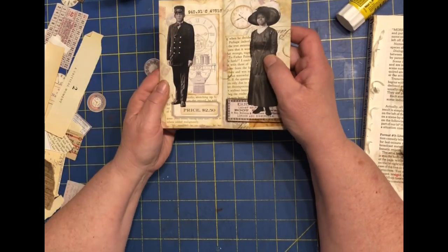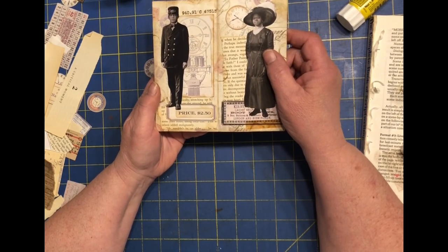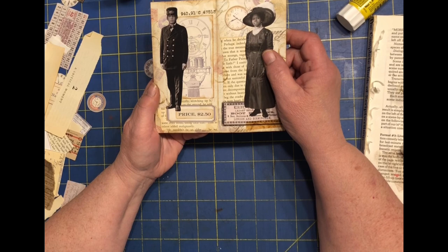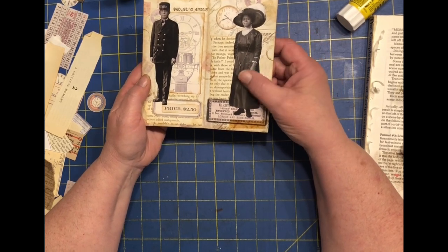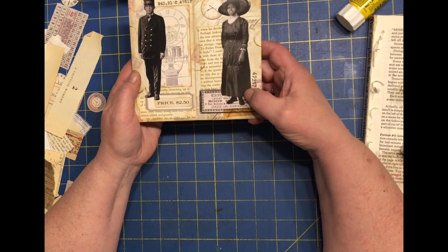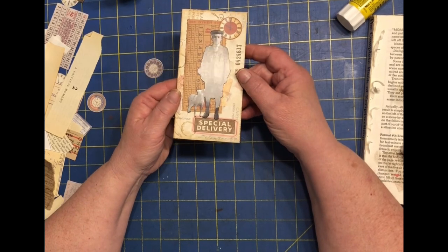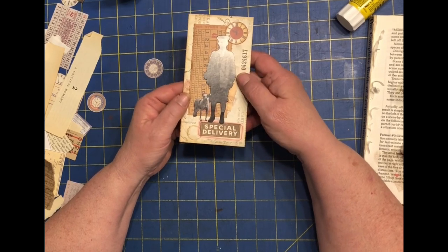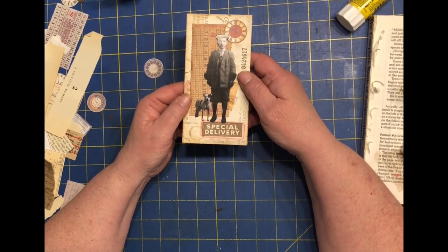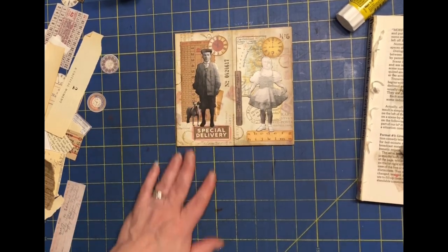The conductor with his, looks like one of those wireless telegram things. Costs $2.50 to ride the train. The regal woman with her fancy boots. And the little dog and his little dog. Little boy and his dog. Special delivery. Got his little riding gloves on. I love it. Okay, well, that is gonna be that.